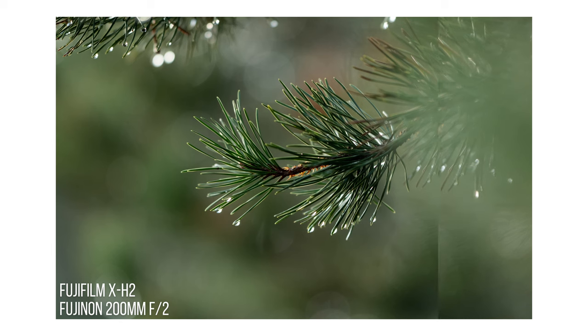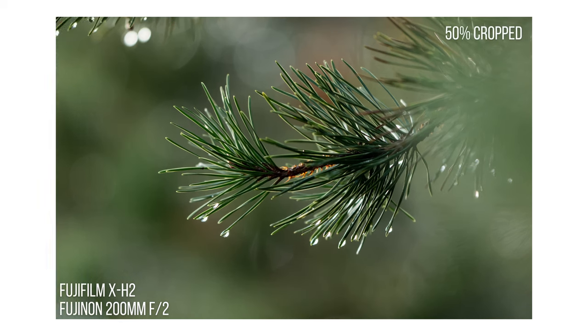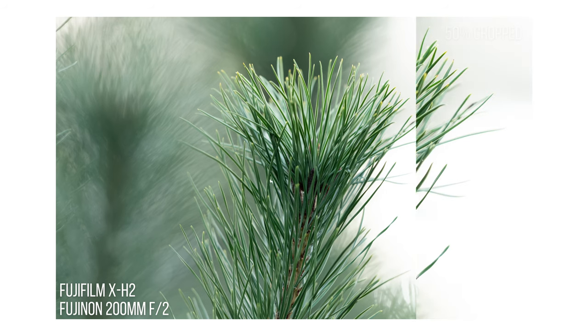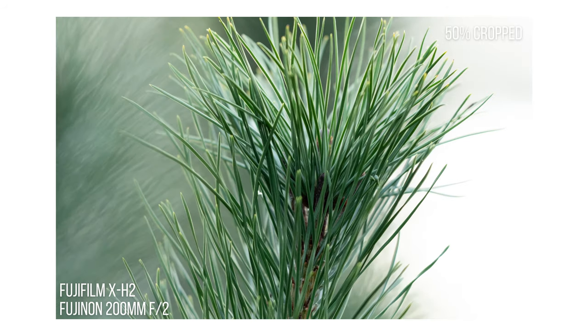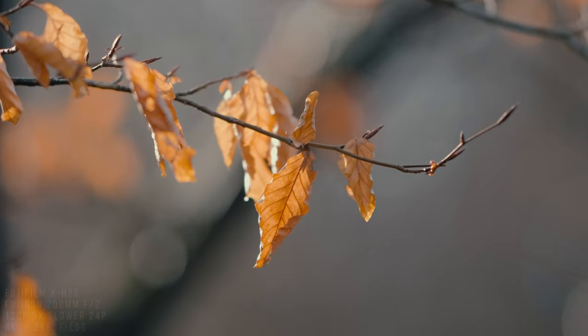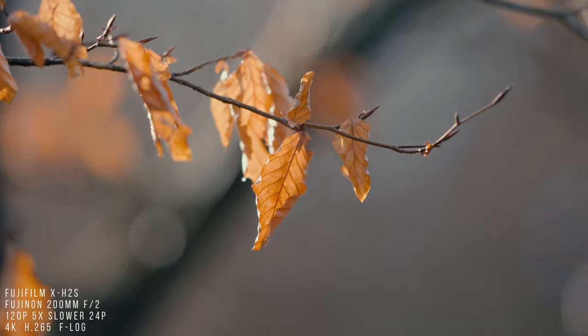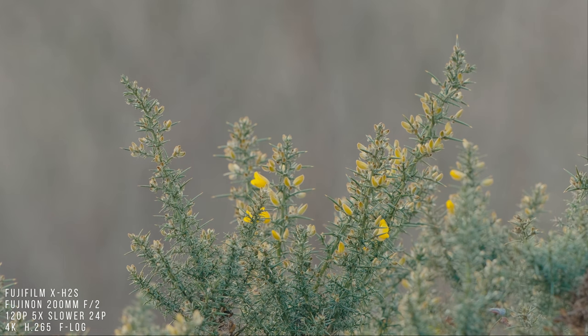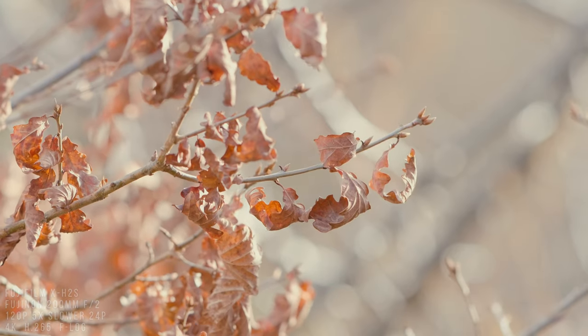So yes, the image quality is beautiful. It has been amazing. I've got some stunning shots I can share with you and footage, which I'm just so pleased with. Even at f-stop 2, that wide aperture, you've still got sharp, crisp images, and that's what you want. It's beautiful. And I hope to borrow this lens more in summer, where I can get some really low light pictures of scenery or animals or anything, because I feel like it gives lovely images. I'm really, really pleased with the image quality of this lens for both filming and photography. It's been wonderful. I can't really say more than that.